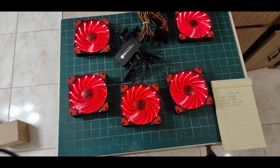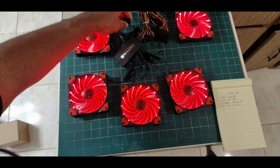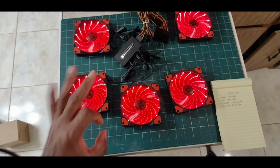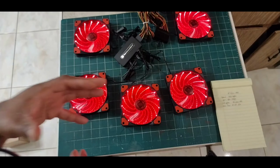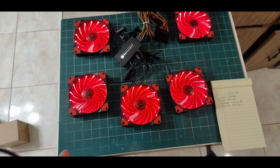Now, old schools like us, we used Molex back in the late 80s, early 90s, and late 90s, and early 2000s. Later on down the line, things started changing to where they were going with the 3-pin and 4-pin connections. Now, you got magnetic connectors, which is great. Over the years, our product and the designs of our product has taken a change for the better, for better installation and for better cable management.